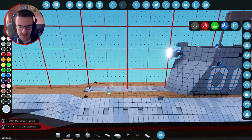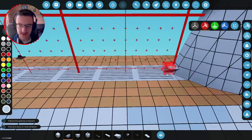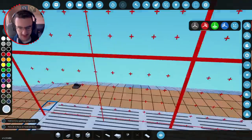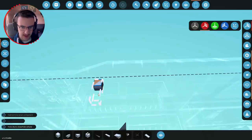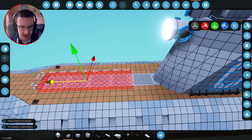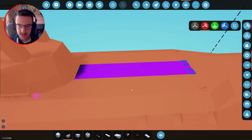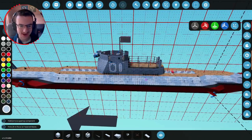Now, the deck gun would obviously go around here. But unfortunately, because I've put this in the ground, that cannot actually be a thing. It can't go on the front. It could go on the back, but we're not going to do that either. In fact, actually, let's go ahead and grab this floor. And we're going to grab a lot of it. There we go. I'm going to copy it. And we're going to take it to the back, because we should have this at the back too. There we go. I think that looks pretty good. Merge it on. There we go. Awesome. And yeah, that floor does actually look pretty nice.